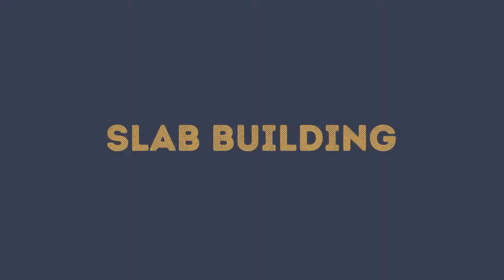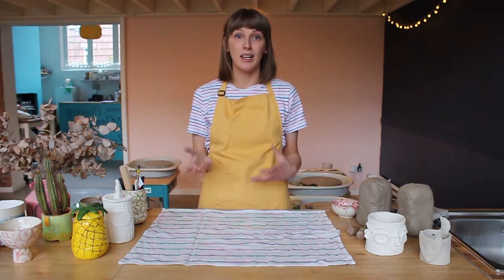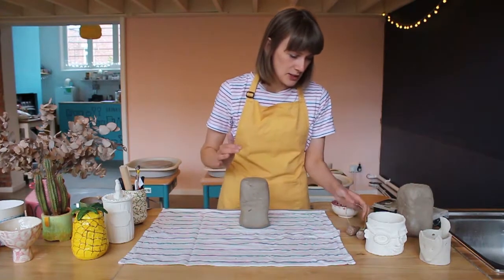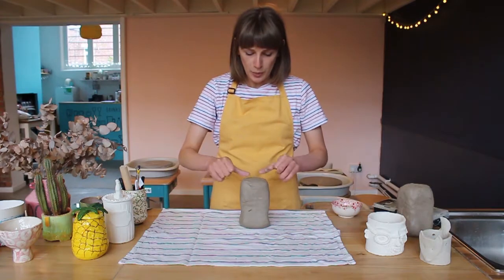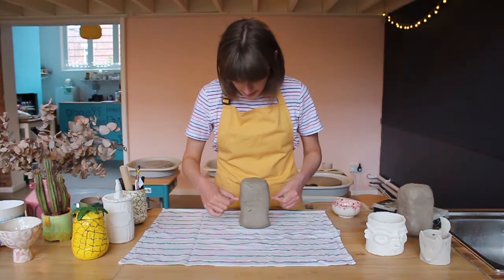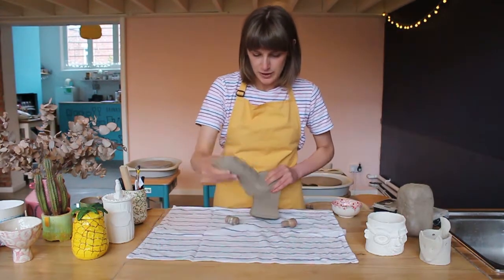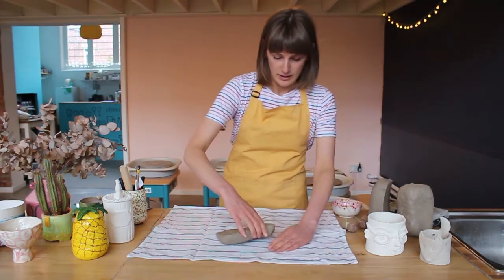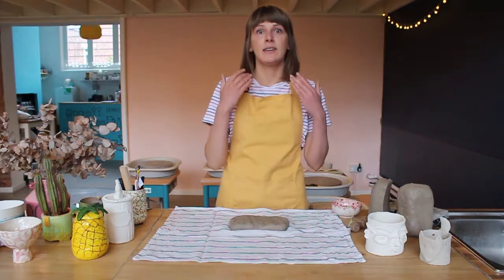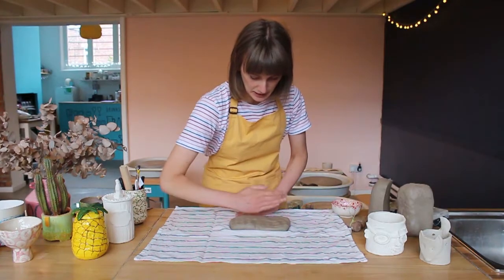If you've decided slabs are the right method it takes a little preparation. Start by getting the slabs rolled out, then leave them to dry a little so they firm up enough to hold the shape you're going to model them into. Take your block of clay, stand it upright, use the cheese wire and chop about an inch thickness of clay all the way down. Put the cheese wire on the surface, push it through, hold it nice and taut. Give the clay a bit of a bash into the rough shape you need — if your template is long and narrow, bash it that way; if you want something wider, bash it out to the side.